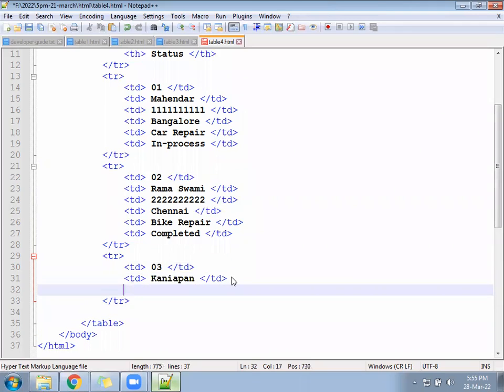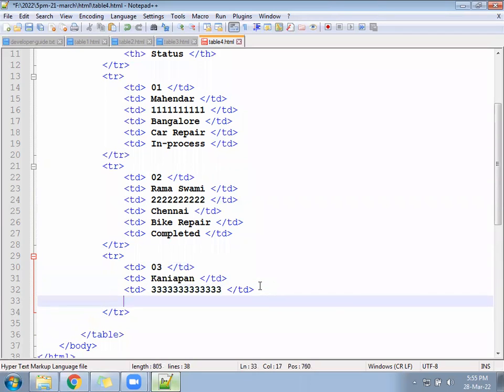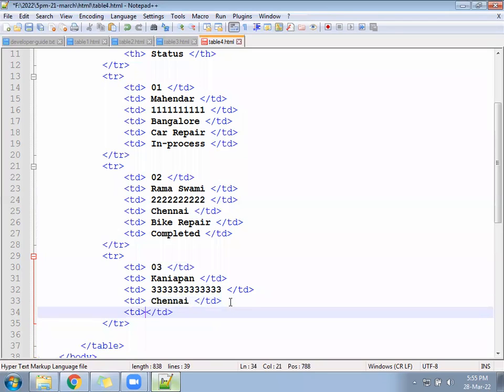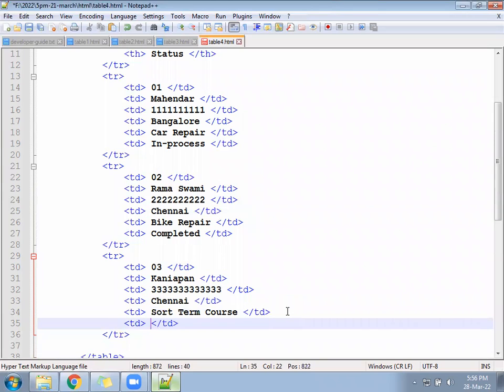Next, he is from something, 33333, and he is also from Chennai. He is looking for a short-term course. Next, his status is still pending.